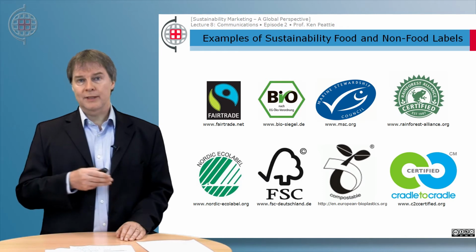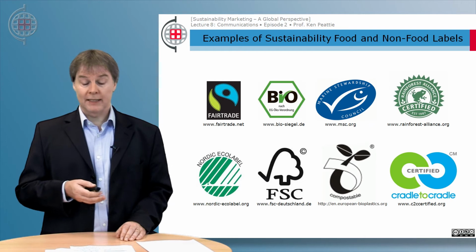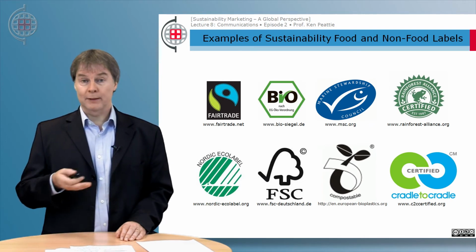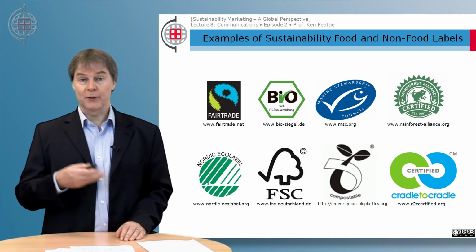So labels can cover a whole different range of types of issue, and they can also be applied to a whole different range of types of product. So we're perhaps more familiar with seeing them on fast-moving consumer goods that are sold in a supermarket, so when we're picking up our food or our drink.